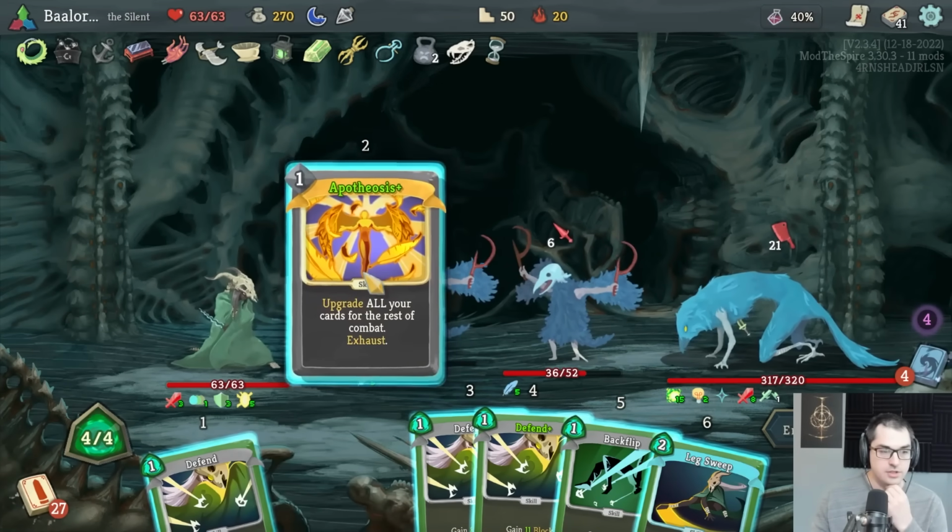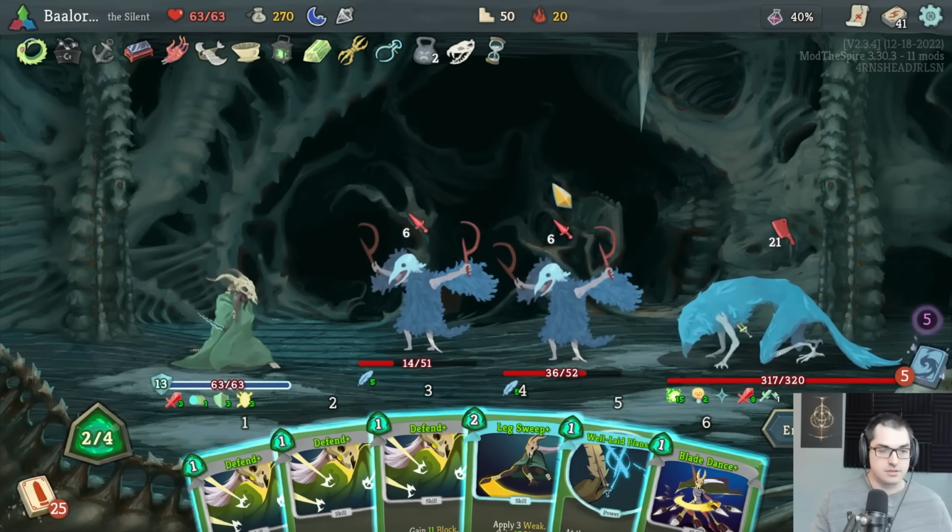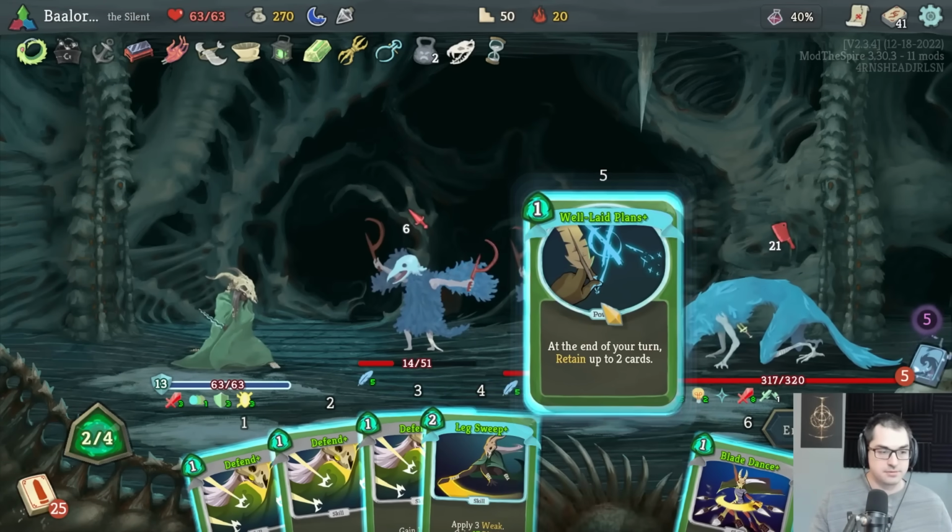Let's see, and I owe the chat a dad joke courtesy of Mila in Twitch chat. Oh yeah, we're gonna play Well-Laid Plans too.